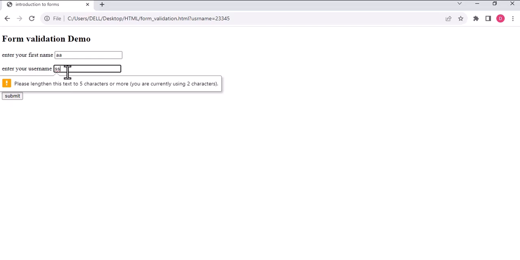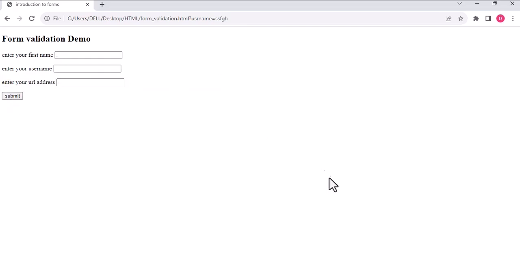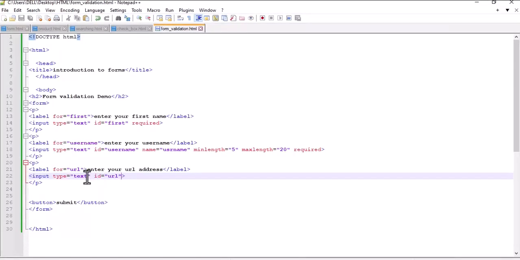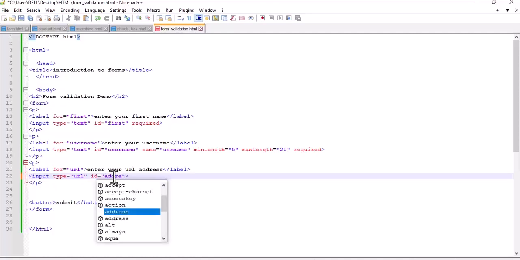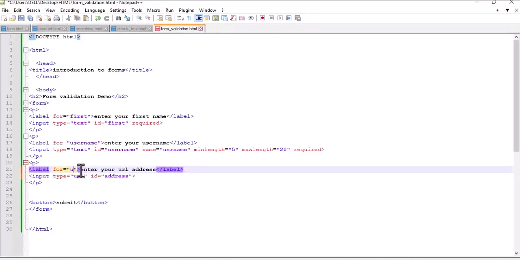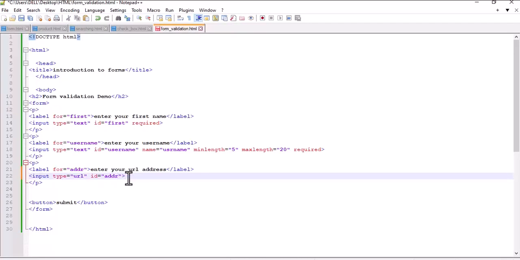It's submitted. The type should be url. Take another name, like address, with id addr. Take a name which is different from reserved words.